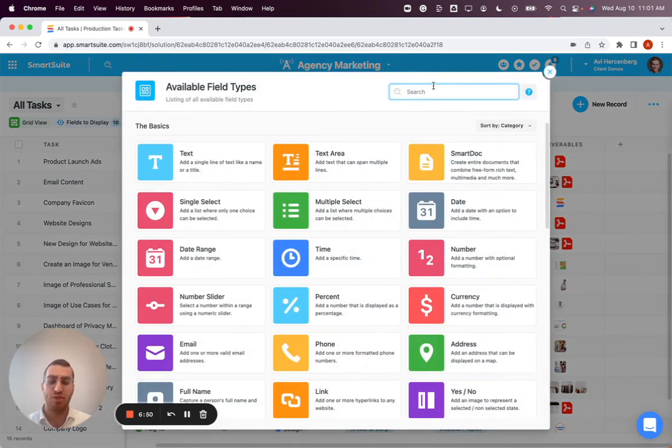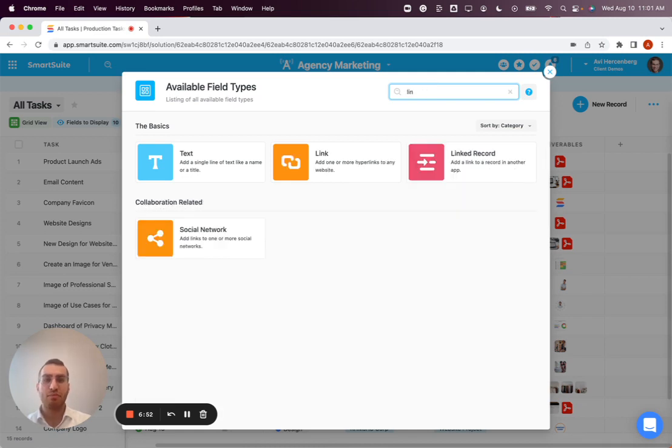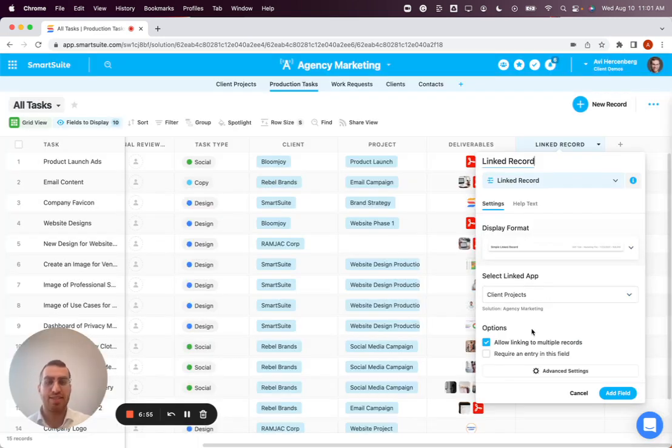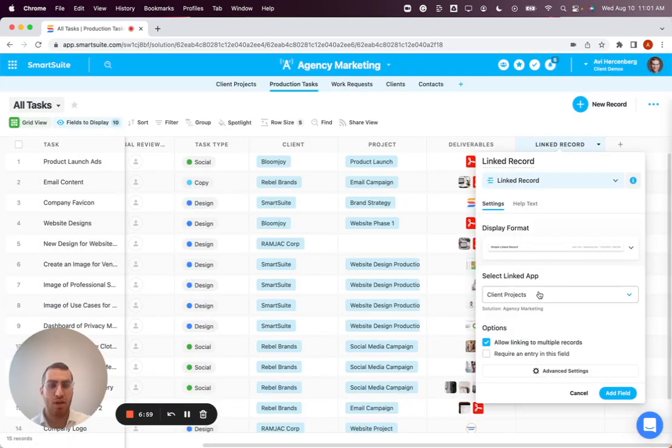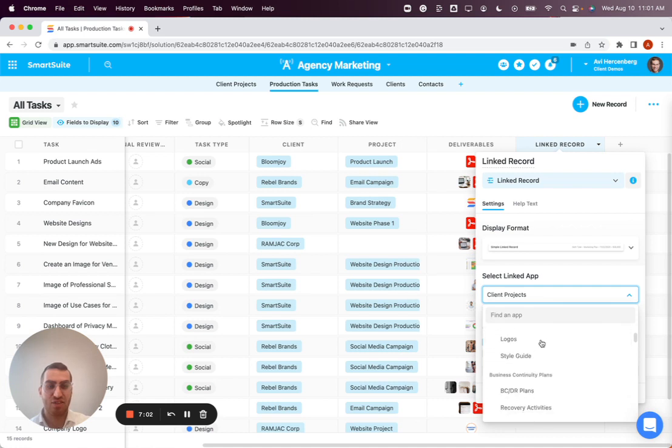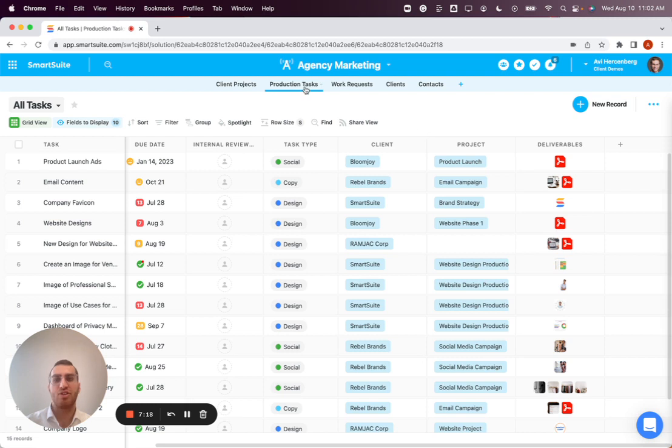And so if I go into linked records as a field type, you'll see that when I set that up, I have obviously my advanced settings where I can filter through, but I get to choose from anything. As you can see, this dropdown has as many apps as I have in my system. And there's even system attributes that you can link to, such as users, but you can link things without having to sync a base or do anything like that. You can just simply link from one solution to another solution, which is really, really powerful.